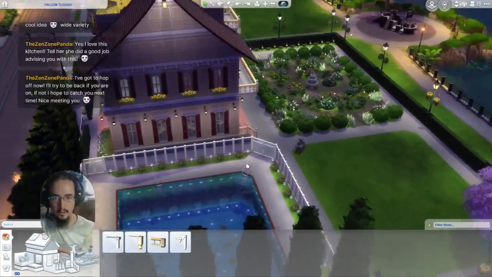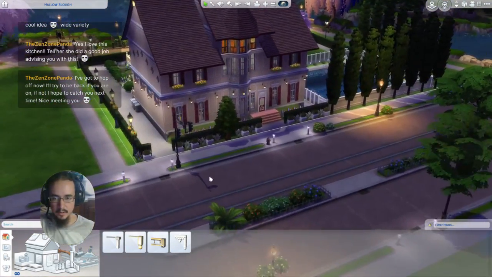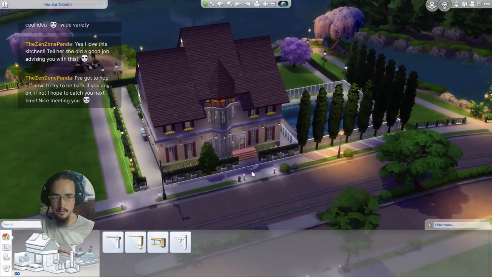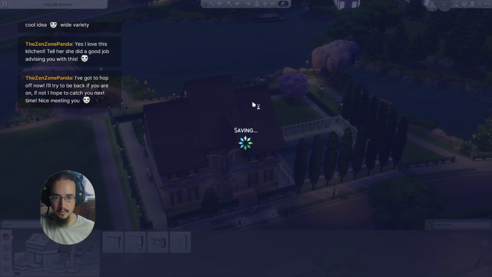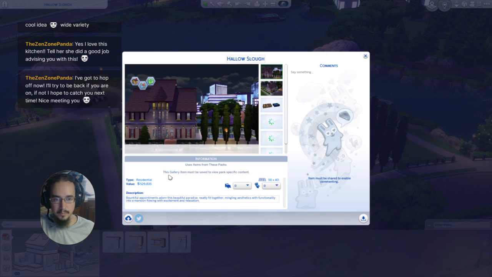Anyway, so if you're watching this, you get the point. But yeah, this is my first house. Let's go back to. Actually, I think I want to. There's so many different ways of saving. I'm saving the whole game right now, but I think I want to actually save the lot. Okay. Must be shareable. I think it is shareable, isn't it? Share lot to the gallery.